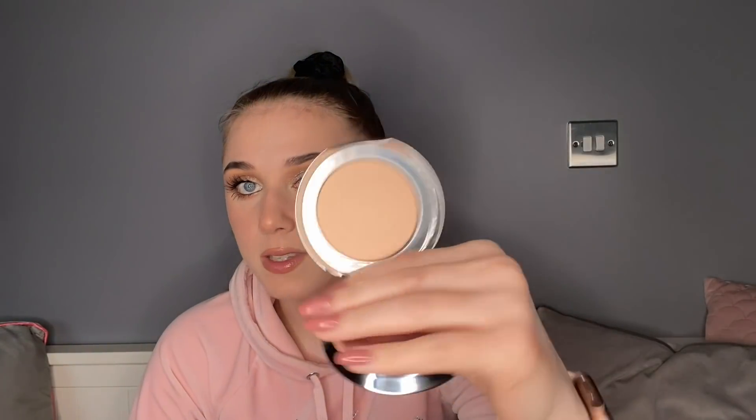The last fave is the Becca Light Shifter Finishing Veil, which is very sad because Becca is shutting down. It looks like this - I tried it once. I thought this would be kind of like the Hourglass powders, and it kind of is. It's a gorgeous finish, super shiny, and you can barely feel it on the skin - it's not even powdery. It's got a very similar formula to the Hourglass one. I think this could have been it for them if they weren't closing down. Before they completely shut down, try and grab some of these.